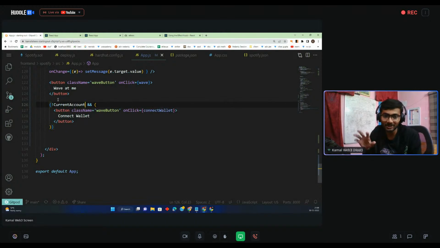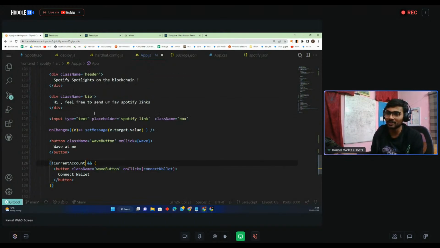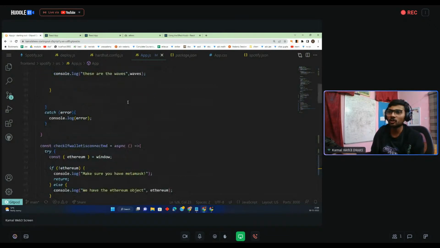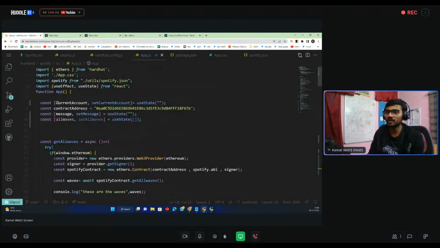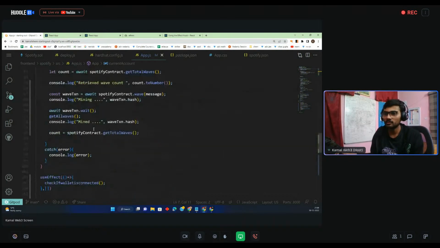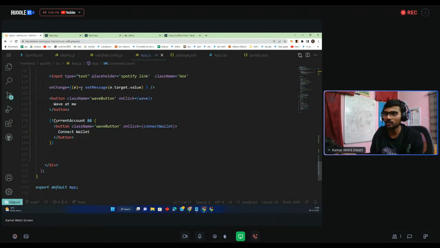Sometimes this syntax could confuse you, but remember it should be current account because our variable was current account, starting with a small c. So we will use that small c here also. It's just good practice. So it is saying if you don't have a current account.